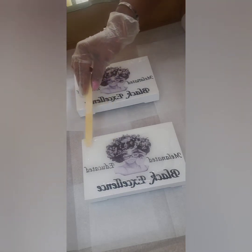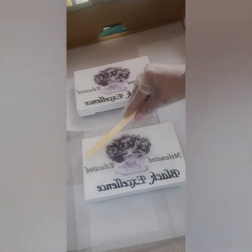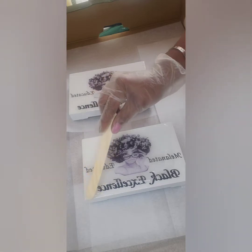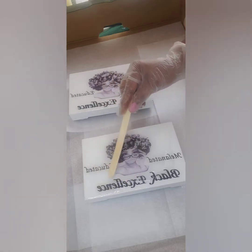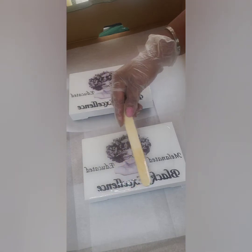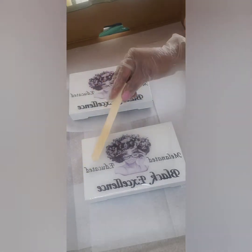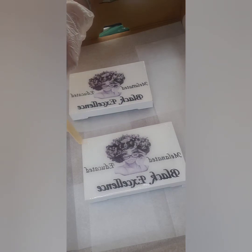Just going to go right up to the edges first, like we did the first time, and then come back and get our sides. But the main thing is to encapsulate everything into the resin on top first. I like to start from one end and work my way down. Well, I start in the middle by pouring it, but you just work it up to the edges without going over.